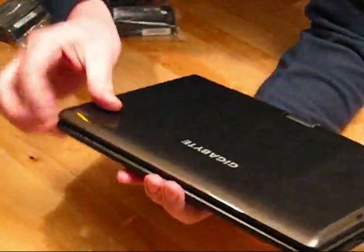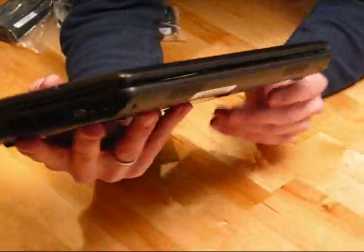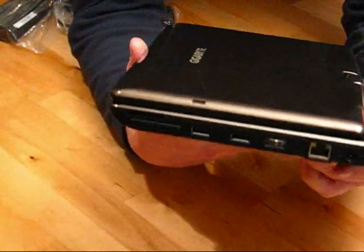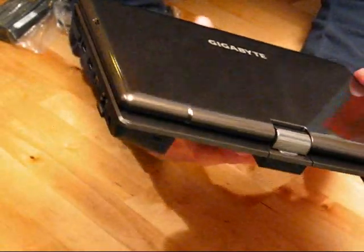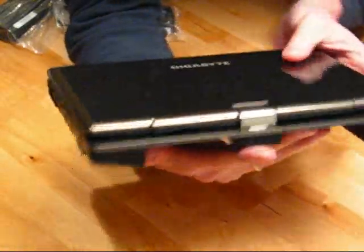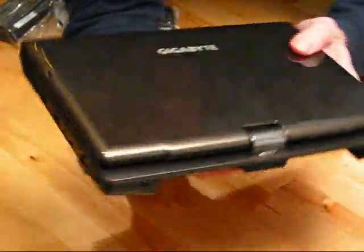Actually, it looks pretty nice, I have to say. It actually looks a little bit slicker than the 912 in terms of design, and that brown colour certainly sets it apart. Well, for Ubuntu fans, it's going to be perfect.